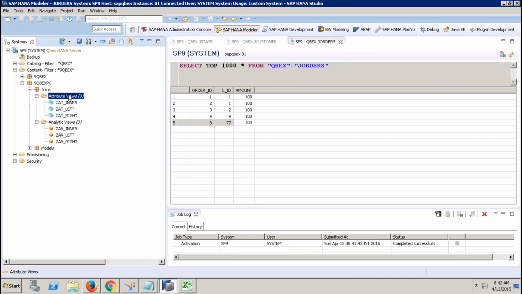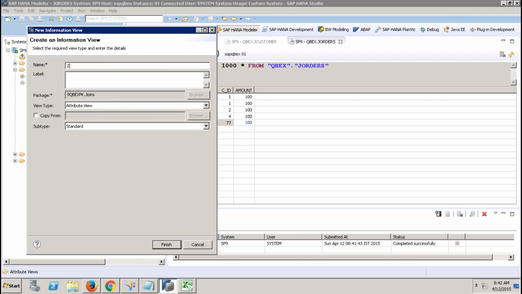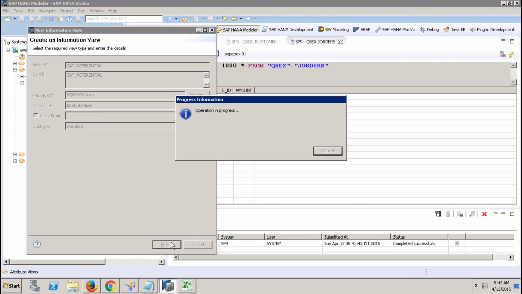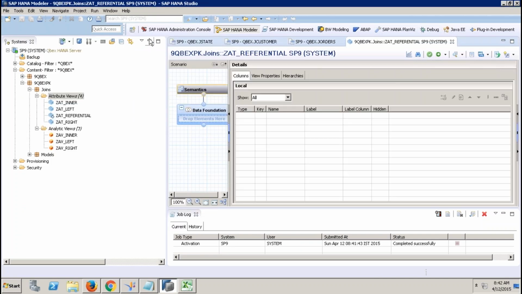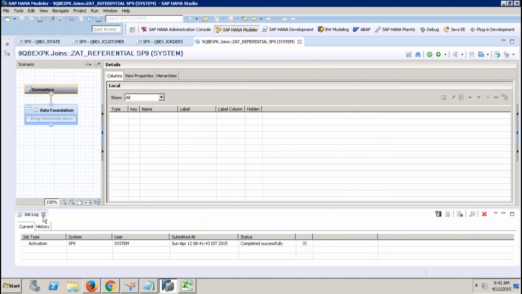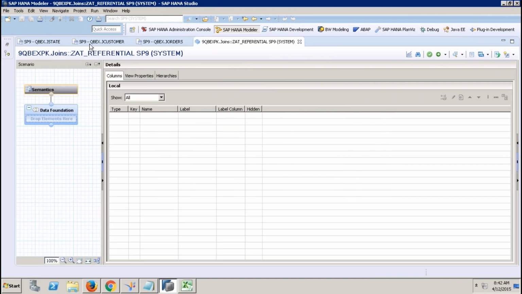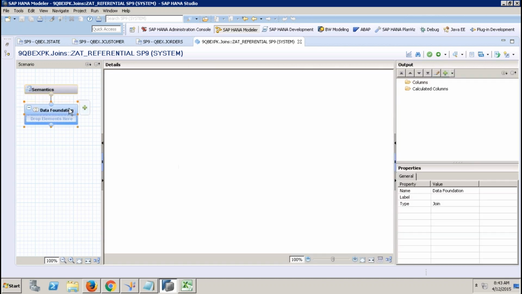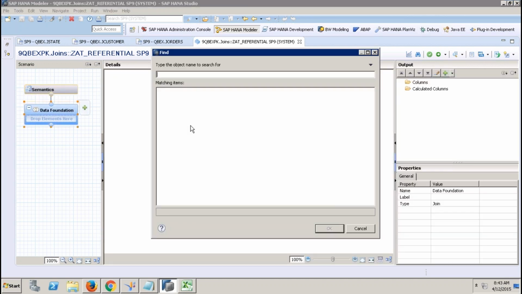Now let's go with referential join. Very, very important. So what am I creating? Attribute view or analytical view? Attribute view, right?